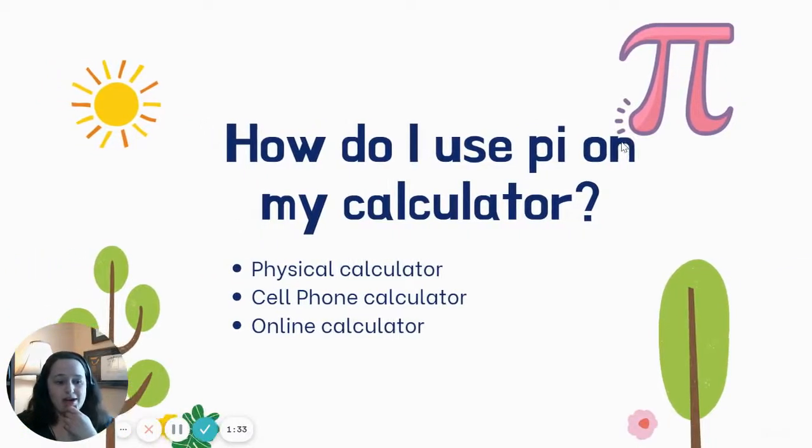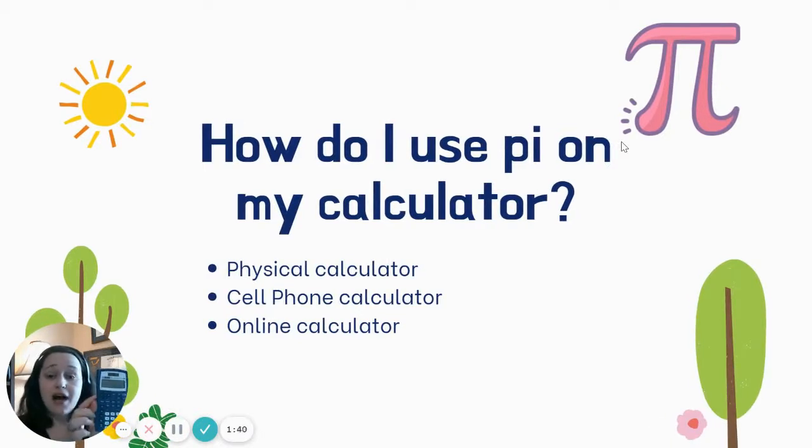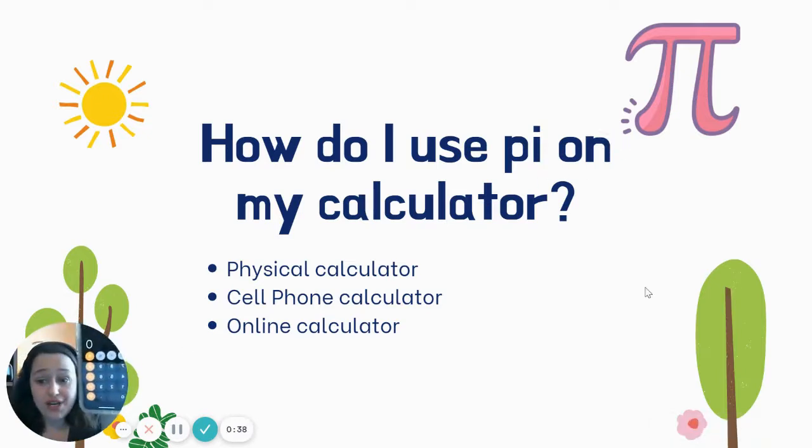How do I use pi on my calculator? So you just have to be able to find pi. There are lots of physical calculators. This is a really common one that we see at the 7th grade level. The pi button is right there. You can also find it on an online or a cell phone calculator. If you don't see it when you hold your calculator up and down, try rotating it. On the iPhone, it's right in between tan H and rand on the very bottom row. You'll see the pi button. It's got lots of digits that show up when I type it in.